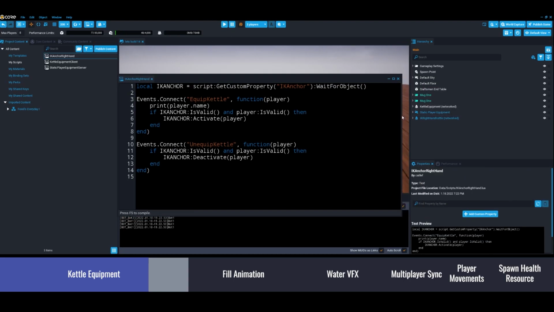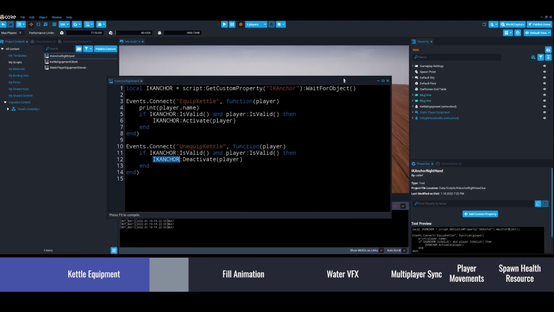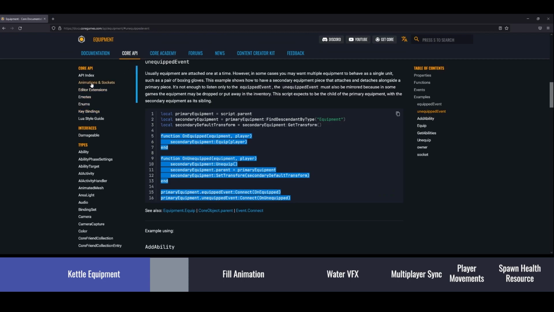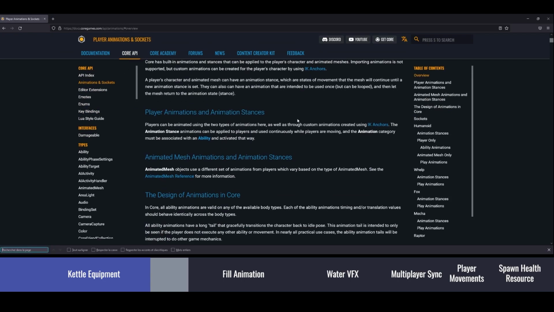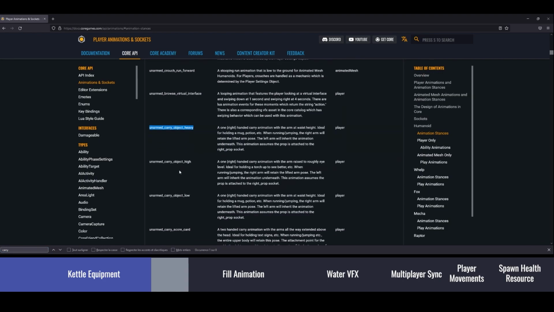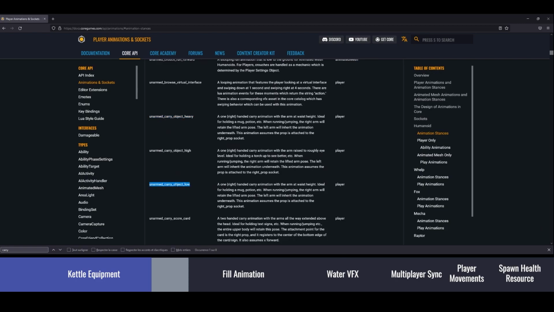Oh, that's right. There is the carry stance. We could also use that, but I wanted to use the key because we're going to use them for another type of animation. But that's right. The player also has some animation by default, so we can check here. So there is the carry object. Is it that one? Carry object low. Yeah, with the arm at waist height, so that's if you want to hold a mug or that kind of stuff.